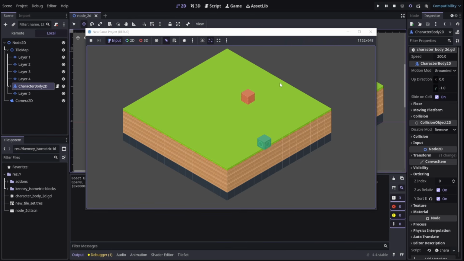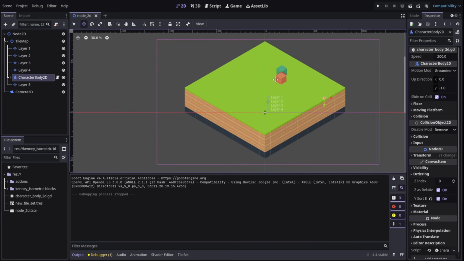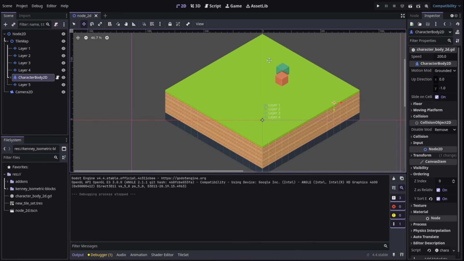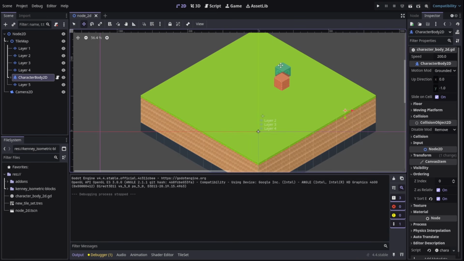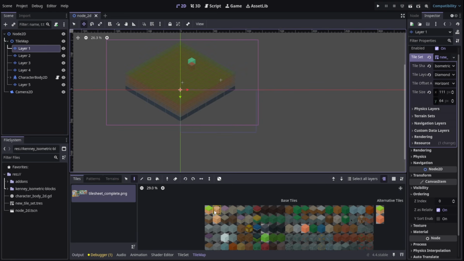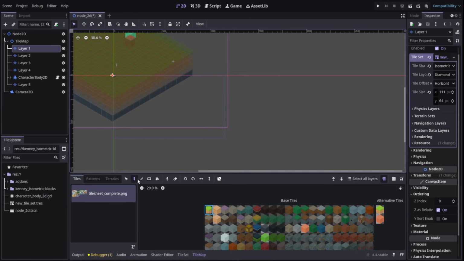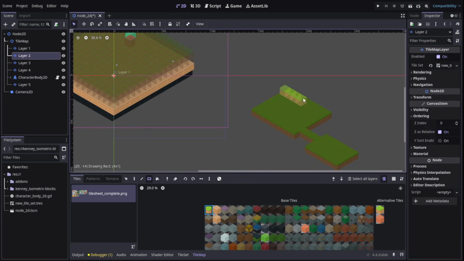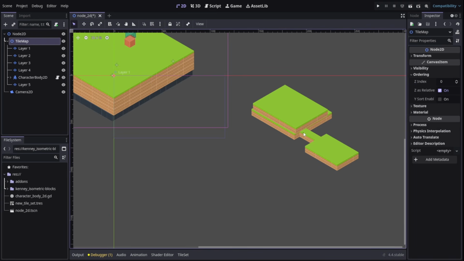Now a trick I wanted to show, since somebody asked how they make something go up a layer. So I'm just gonna tell you how you do it. For example, let's go to layer 1. If I go to tilemap and select this and select the drawing tool, let's just go square. We got one layer, and then there's a layer below it. You go to this layer, you go to this layer. This layer is above it, this layer is above it. So okay, the layer is above it.